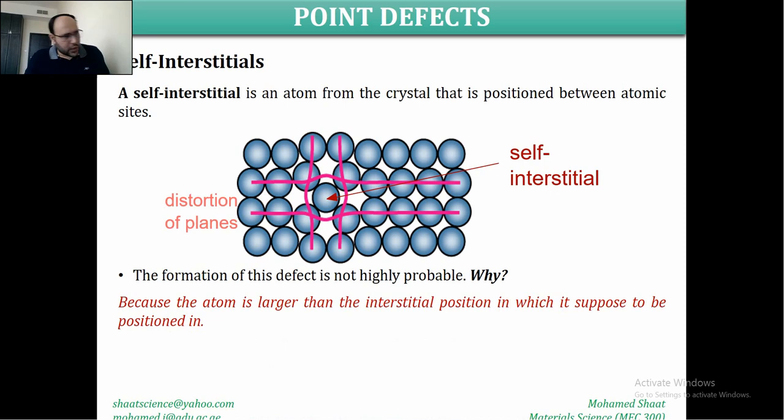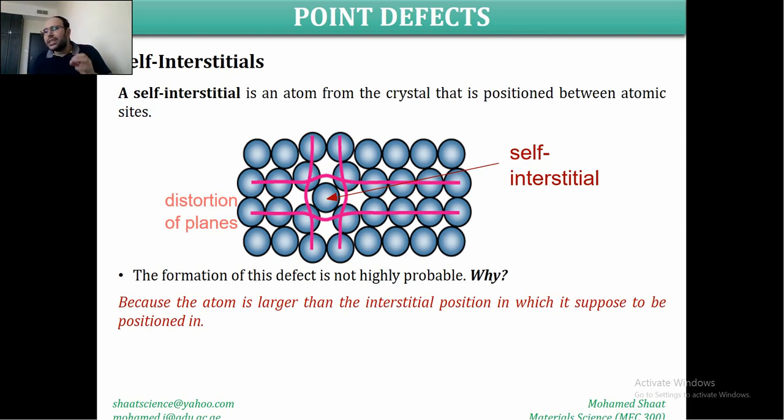Now let us move to another defect, the second type of point defect, which is interstitials. Interstitials could be self-interstitial, and this is the first thing that we are going to discuss. What does self-interstitial mean? It means that you have all of these atoms forming the same material, and assume that this material is a pure material, one element. You are going to have one extra atom of the same type that will be squeezed into the gap, inserted between these atoms. This is known as self-interstitials. So instead of having a vacant atom, you have extra atoms added.